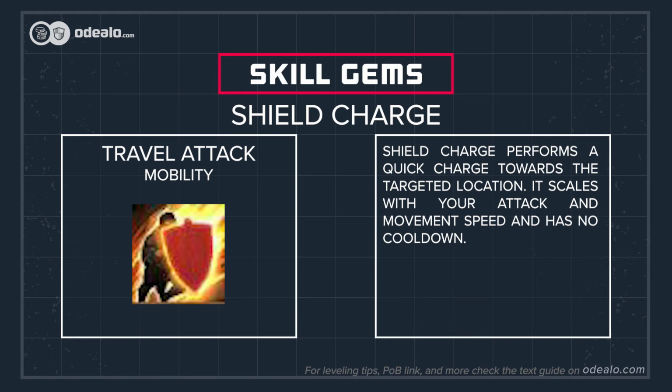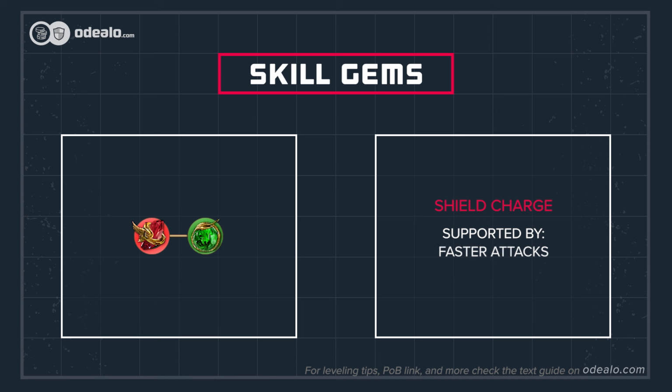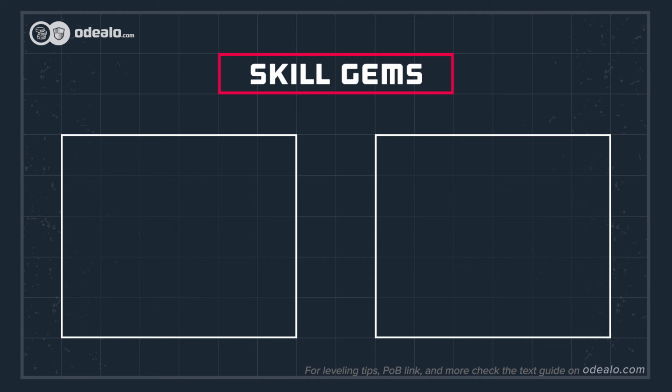Shield Charge performs a quick charge towards the targeted location. It scales with your attack and movement speed, and has no cooldown. You can make this skill faster by supplementing it with faster attack support. The additional quality from the enhanced support would also be useful here, if you can manage the sockets.